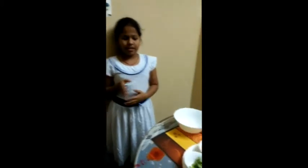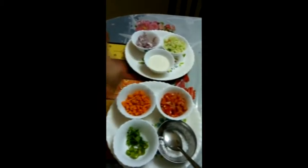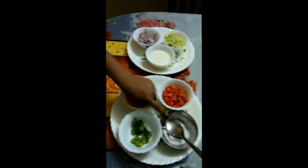My name is Pazana. I'm studying in 5th standard. Today I am going to prepare vegetable salad. Ingredients that are needed: chopped onions, chopped cucumber, curd, chopped carrots, chopped tomatoes, coriander leaves and chopped chili, and salt for taste.